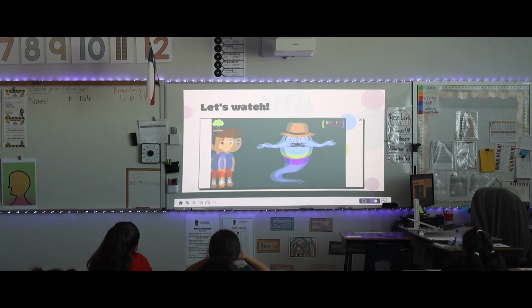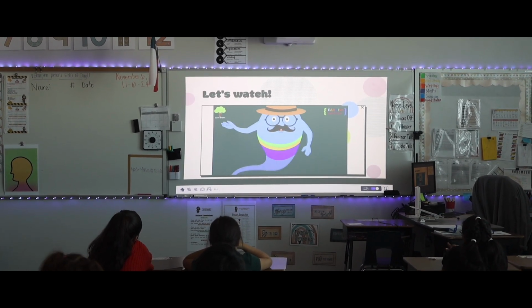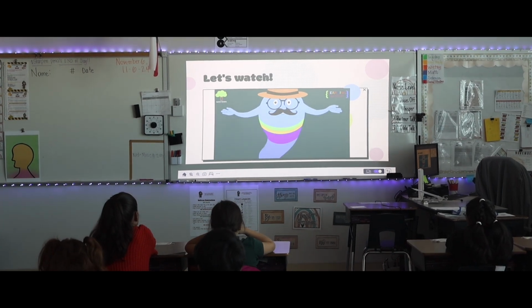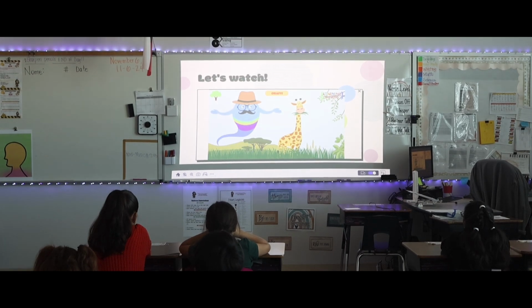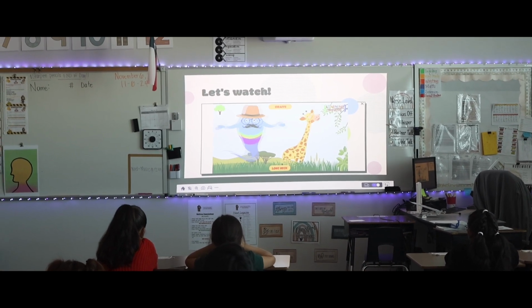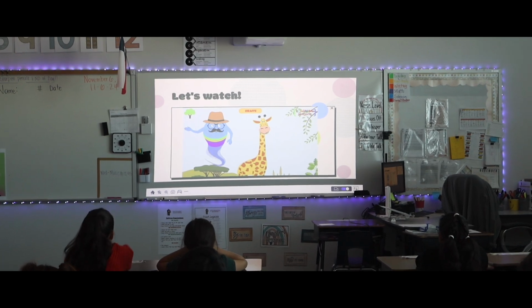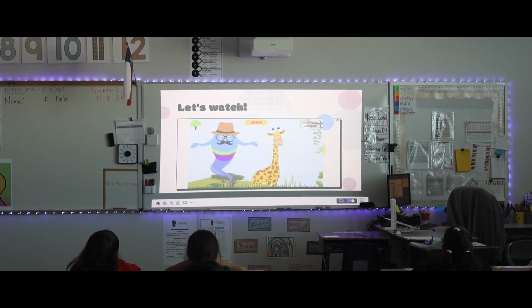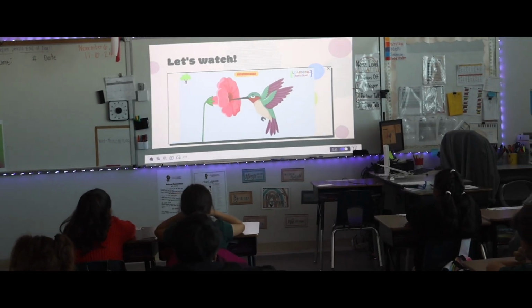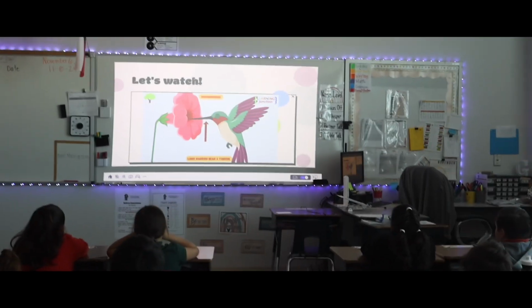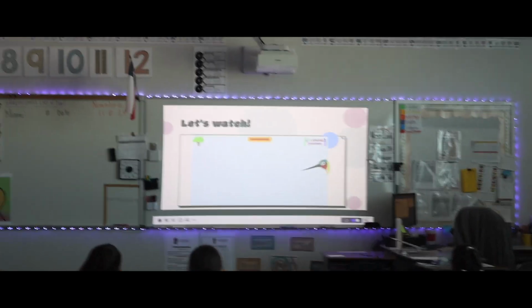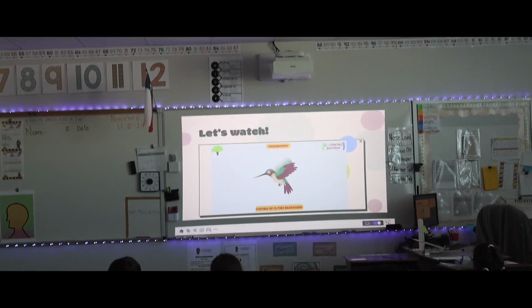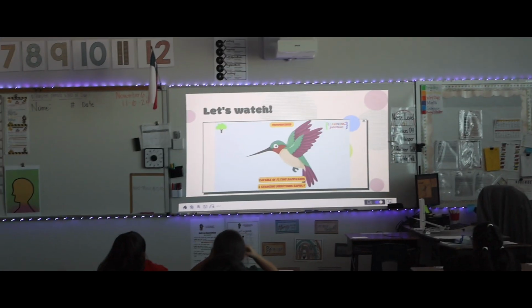Animals all over the world have developed unique adaptations for survival in their specific habitat. Let's have a look at some animal adaptations. Giraffe. With the help of a long neck, they can reach to the topmost leaves of the trees that are really high up and can see enemies from far away. Hummingbird. Its long, narrow beak and tongue are designed to help it drink nectar from the long tubular flowers. Also, they're capable of flying backwards and changing directions rapidly.